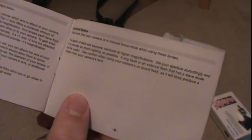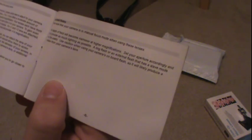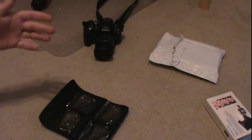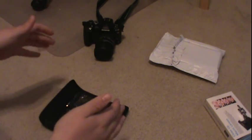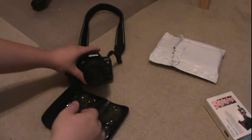When using your close-up macro lenses, make sure that the camera is in manual focus mode. It says the depth of field will become narrow at higher magnifications, so set your aperture accordingly. A ring flash or external flash may be helpful. Caution, your camera's onboard flash will most likely produce a shadow in front of your lens. That's all it says. On my Holga, its close-up and macro lenses actually require you to turn the camera's focus knob to infinity. It doesn't say to do that with these lenses, but then again, I've never owned these kinds of lenses before. So here is our test camera, the Olympus Evolt E-510.